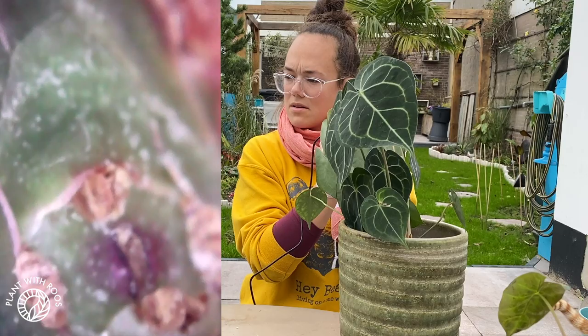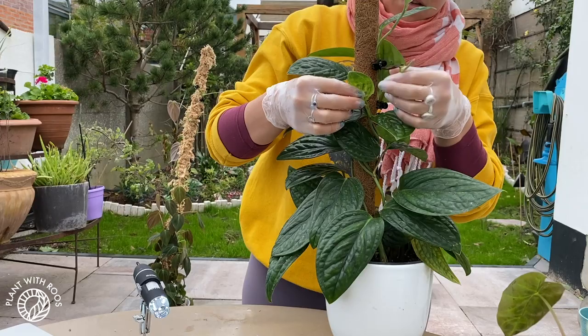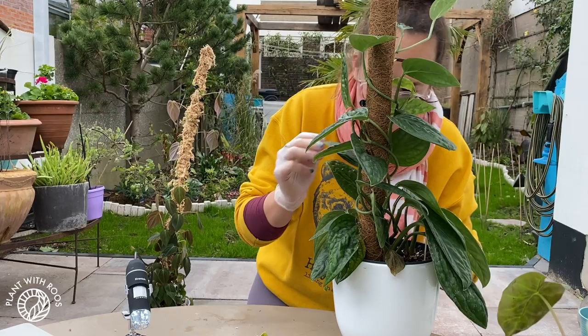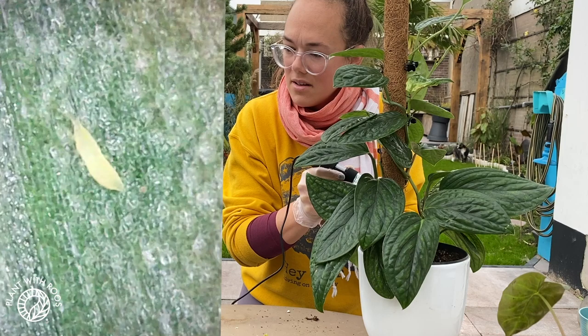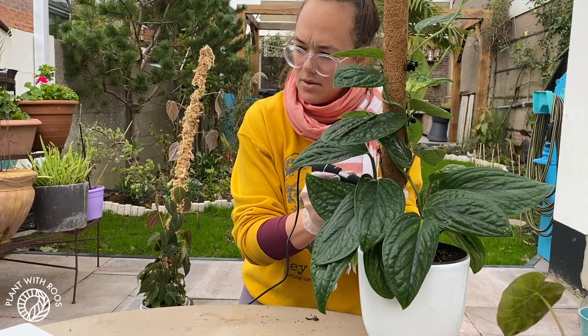I know, baby - you want some food, right? Wash hands, be right back. Peter, the monsteras peru, has been showing some weird things on the new leaves - the leaves are browning and dying off. So I figured there must be something wrong with that as well. I think it might have some kind of disease. Peter is not happy. Let's see if it is bugs. Yes! It's walking! There's a yellow bug walking on the back of Peter! That's giving me goosebumps, and not in the good way. Busted - little asshole. Peter is going to be treated as well. I kind of have to check all my plants now. There are even just normal bugs crawling on me - send help!